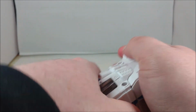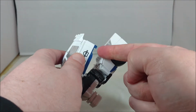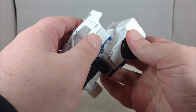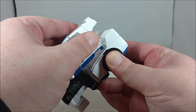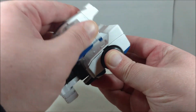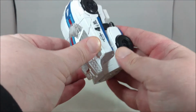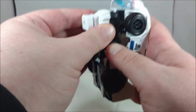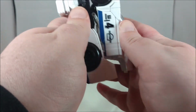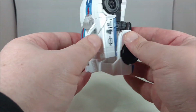detach that whole section again, bring it back on that double hinge. There are tabs right under that blue section that fit into slots in the back of the car. Go ahead, bring it in just like that, and these will peg into place, securing it. Go ahead, bring the combiner port up, and there you go.